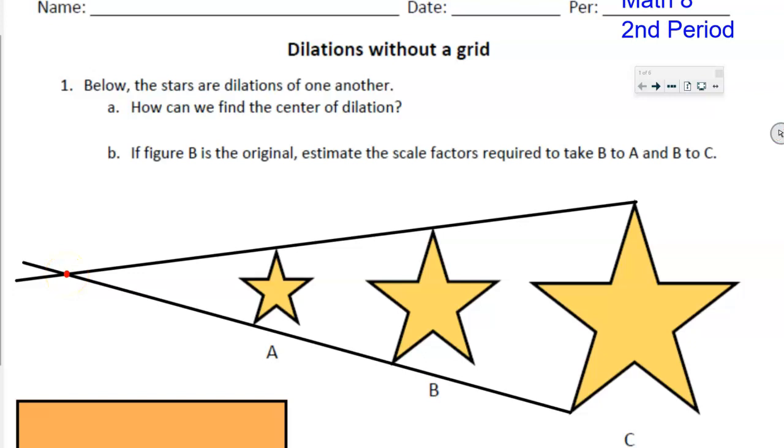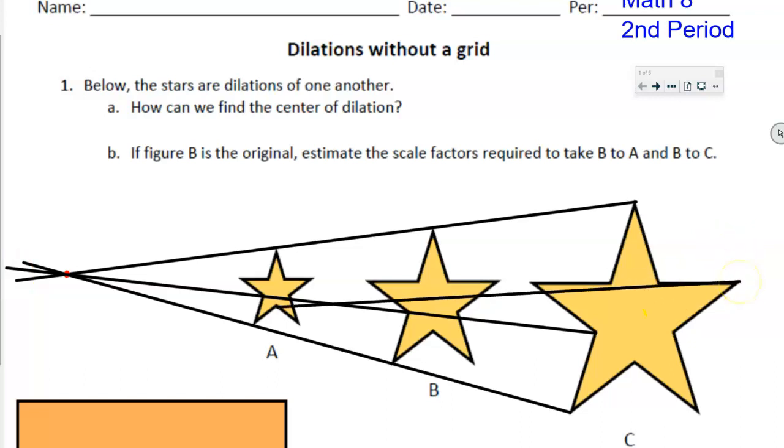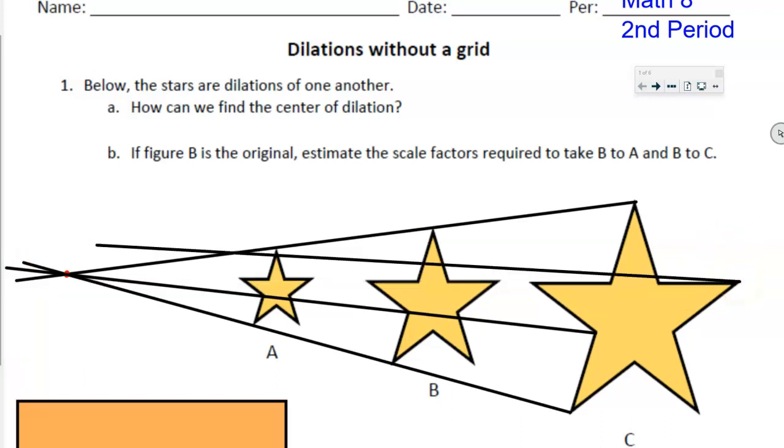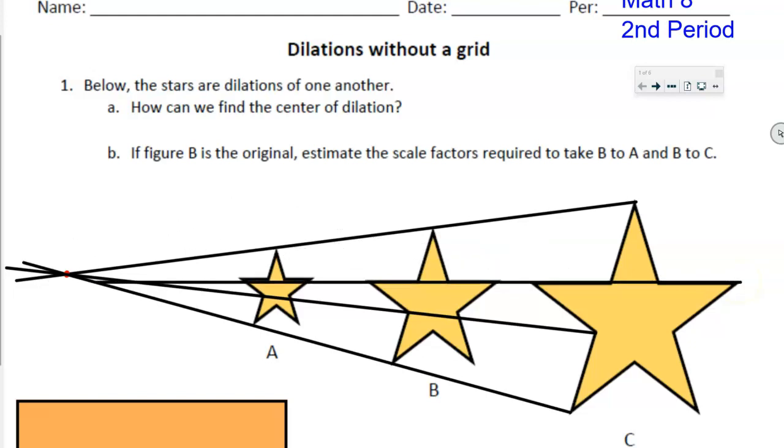That is the center of dilation. And if I continue to do this with multiple other points, this part of the star will shrink down to that one, down to A, and it continues to shrink down, and all of these are going to shrink down to that same single point, no matter which ones I choose to connect. Oh, this is weird about this program. It always does that. I won't do that one. They're all going to intersect at that point, so that's how we find that center of dilation.